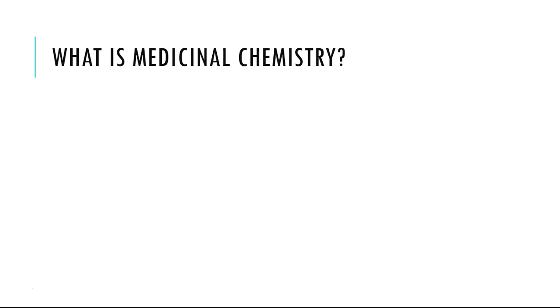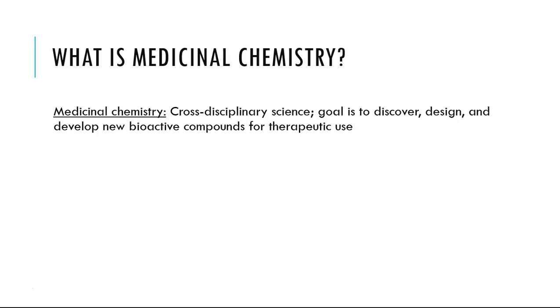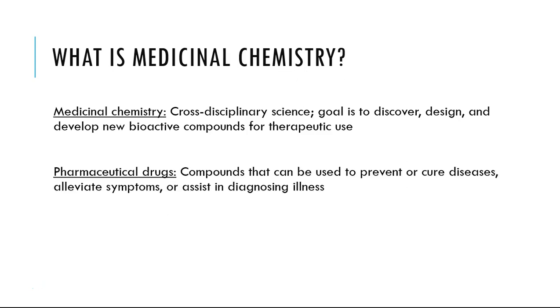All right, so what is medicinal chemistry? It's a cross-disciplinary science, and the whole goal of medicinal chemistry is to discover, design, and develop new bioactive compounds for therapeutic use. So we're just trying to find new treatments that work in the body. Pharmaceutical drugs are compounds that can prevent or cure diseases, alleviate symptoms, or assist in diagnosing illness.